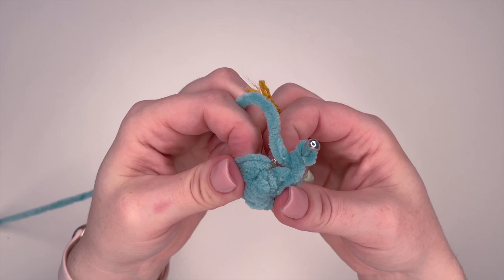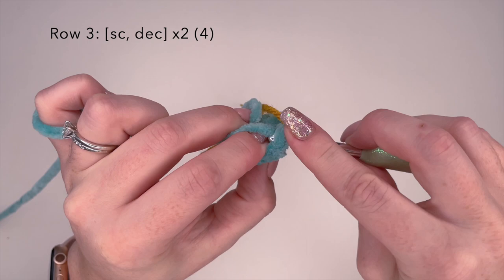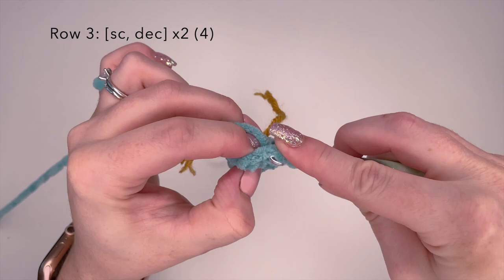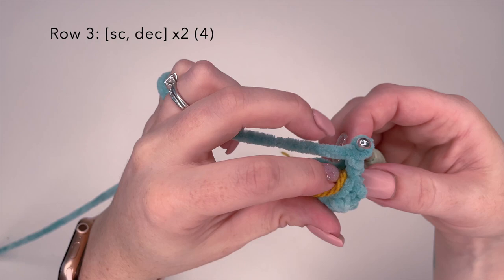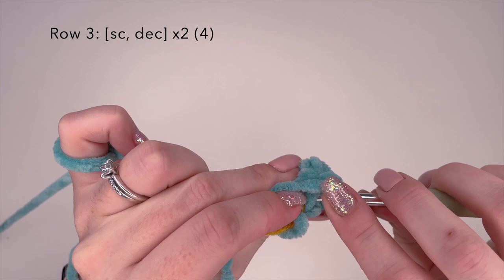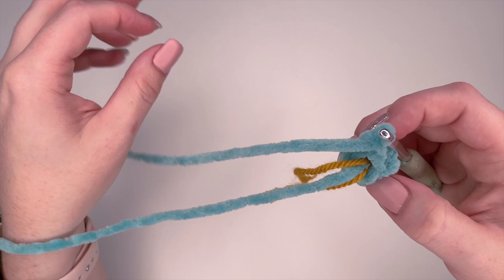So now we're going to move on to row 3. So row 3, we're going to do 1 single crochet and 1 decrease stitch. So we're going to do a single crochet and a decrease. A single crochet and a decrease. And at the end of this row, we're going to have 4 stitches. And that's the end of row 3.